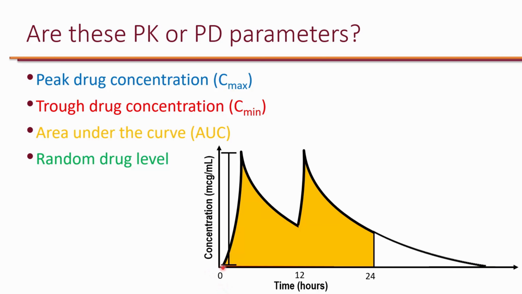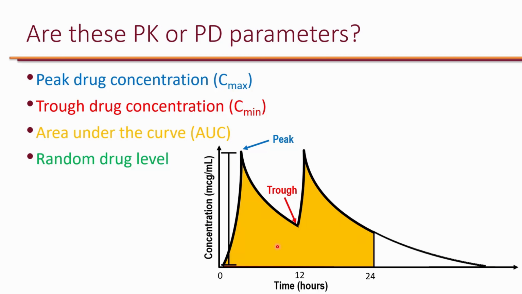So once a drug is given, at the end of infusion, you get the maximum concentration, and that's referred to as peak or Cmax. And then once we stop the infusion, the body starts to clear it. So the concentration goes down until it's time for the next dose. At that time, we have the minimum concentration or trough, also referred to as Cmin. And then the next dose is given and the drug goes up. And then at the end of infusion, the body starts to clear.